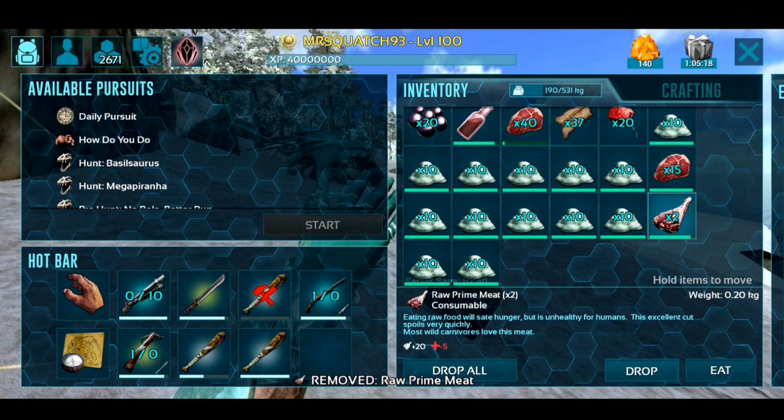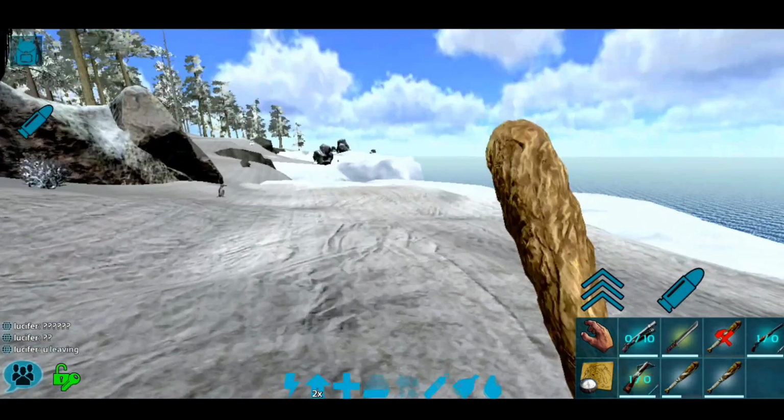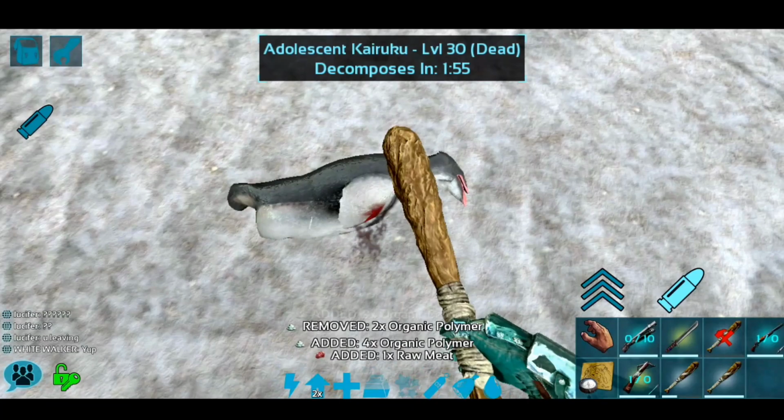All right, how many is that? 10, 20, 30, 40, 50, 60, 70, 80, 90, 100, 10, 20, 30. So that's another 100. I think that's enough, but let's go get a couple more pingins. This should be enough. Actually, this isn't taking as long as I really had thought it would. All right, come here. Give me your pingin juice. We need all the pingin juice we can get.